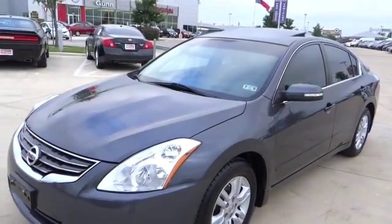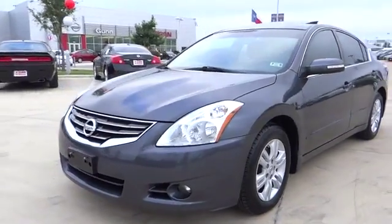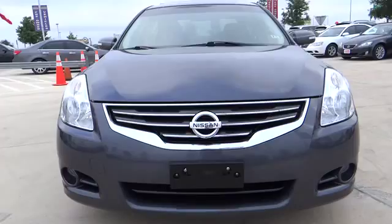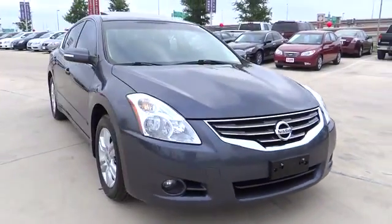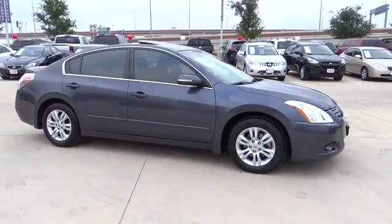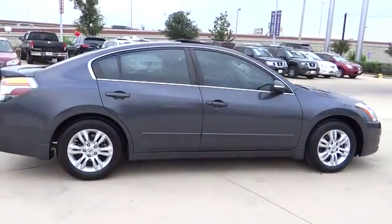The 2010 Altima. The Nissan Altima offers advanced features to make life easier, including push-button ignition, which comes standard. Combine that with a powerful V6 or efficient four-cylinder engine, six standard airbags, and over 5,000 quality and performance tests, and you'll see the Nissan Altima is made to drive and built to last.